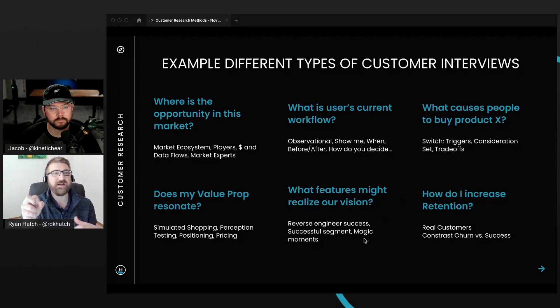We reverse engineered it by talking to customers that made it across and had success, then figured out how they made their way out of that painful area. We realized these couple of things are really key — these are called magic moments. Listening for these magic moments on their journey, you'll get to their pains, struggles, and hopes. Most of what we're talking about is story-based: 'Tell me the last time,' 'How did you get from here to here?' As humans, we remember stories — that's how we paint the arc.